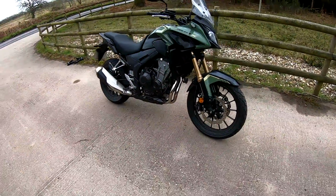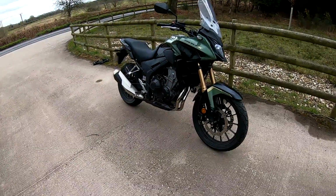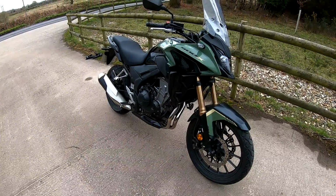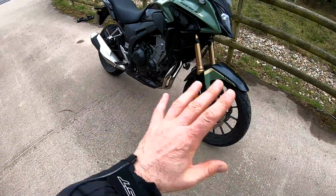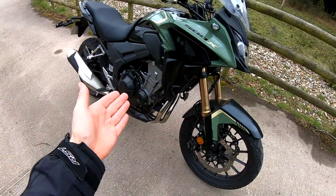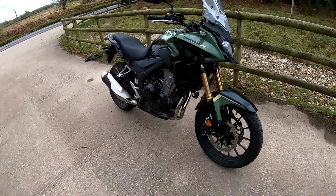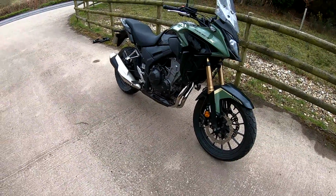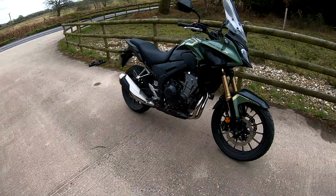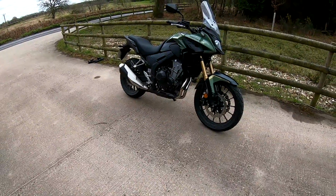So there you are, guys, all new 2022 Honda CB500X. I've thoroughly enjoyed it. Really can't find fault with it, really. They've sort of nailed it with it, really. Great comfortable suspension, very comfortable riding position, incredible economy. You could probably get even more than I've got. I say I averaged about 80 to a gallon out of it in the time I've had it. So if you're looking for an A2 bike, something big, something very capable, definitely get a test ride on one of these. It's one of the best you can get, I would say.